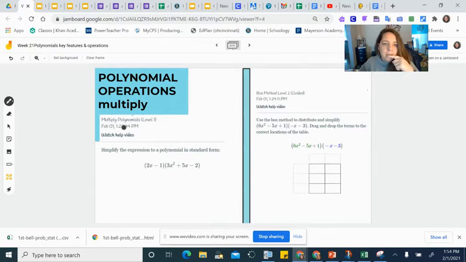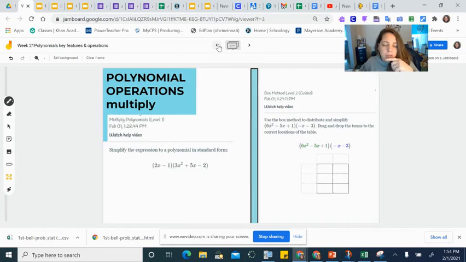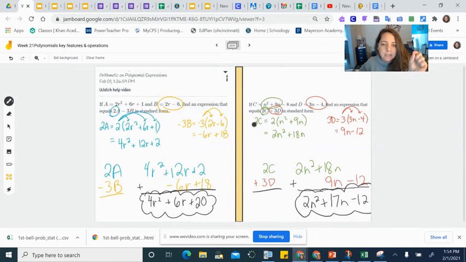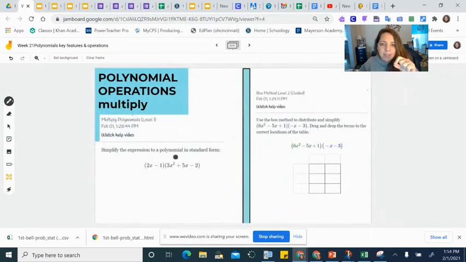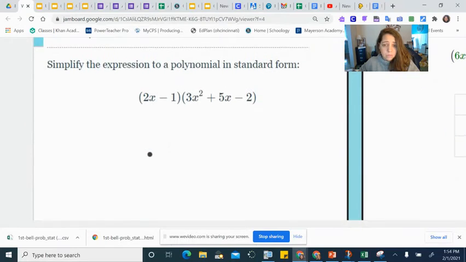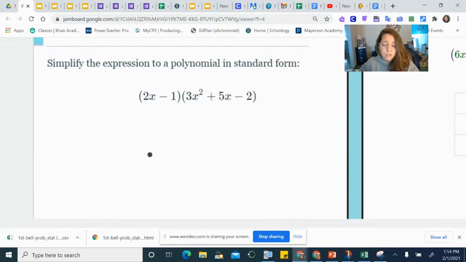Okay. Now when it comes to multiplying, when we were doing multiplying a second ago, it was just a number times all the stuff in a polynomial. This time we're going to be a polynomial times a polynomial. And the trick is keeping everything straight. So there are two ways to do this. There's tons of ways to do this. I'm going to show you two ways. One is with a box, keeping everything straight and organized, and one is without. When you're doing this on your own, you get to pick.